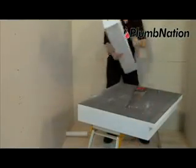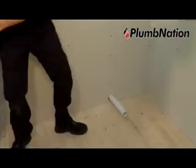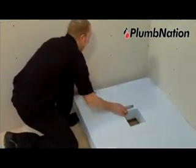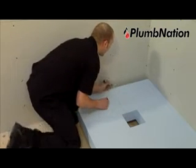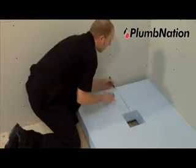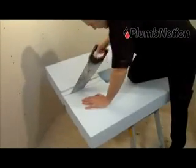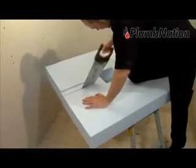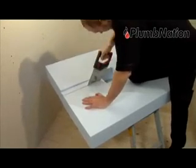Then place the sub-element base on the floor and clearly mark the waste pipe position. Cut a channel out in the sub-element base to accommodate your waste pipe. This should be no more than 60mm wide and can be cut at any angle required.